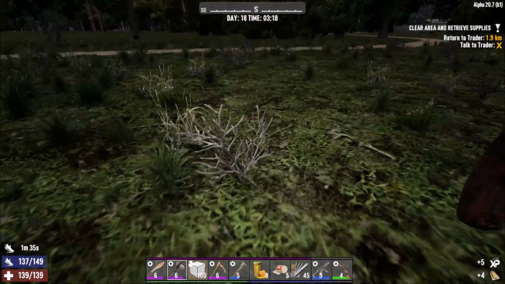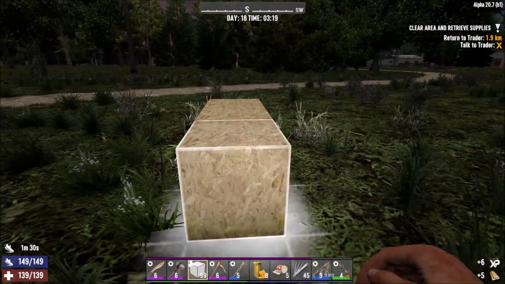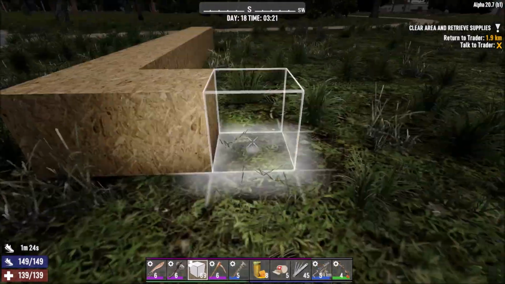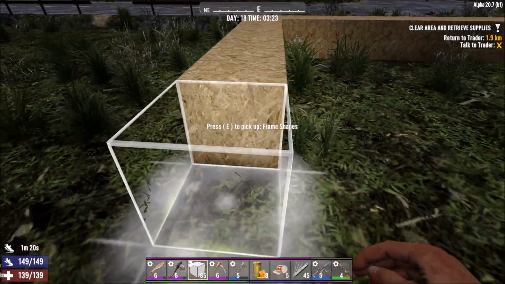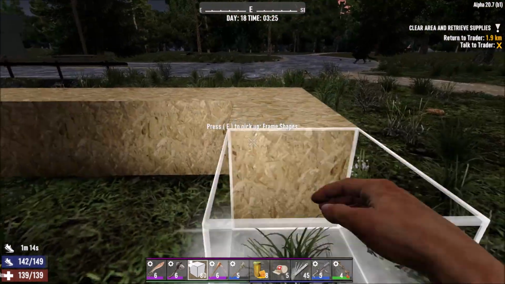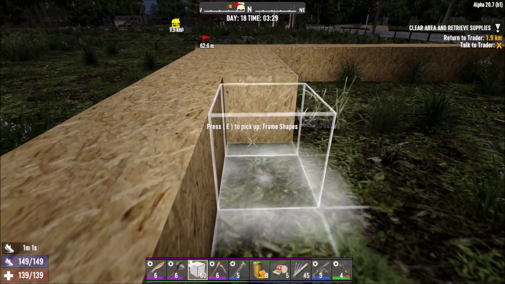Clean off a little bit of an area here. 1, 2, 3, 4, 6, 7, 8, 9, 10. 1, 2, 3, 4, 5, 6, 7, 8, 9, 10. More on that last 10 in a minute. All right, put all these 100 blocks down.